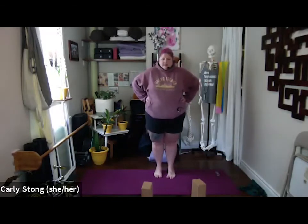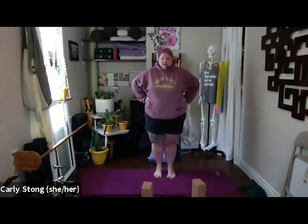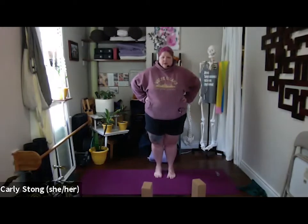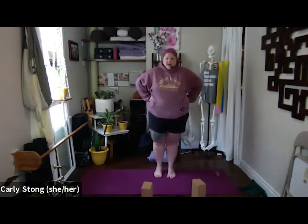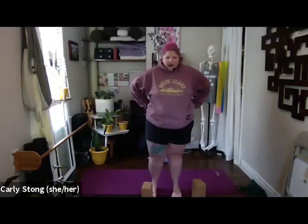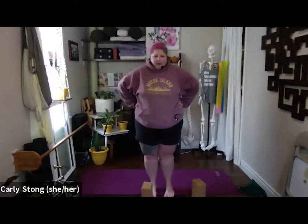Rise up. And down. Try to slowly rise up. And slowly lower down. Just one more time. Slowly rise up. Slowly lower down. And then give those ankles a little shake. Back to your mountain pose.